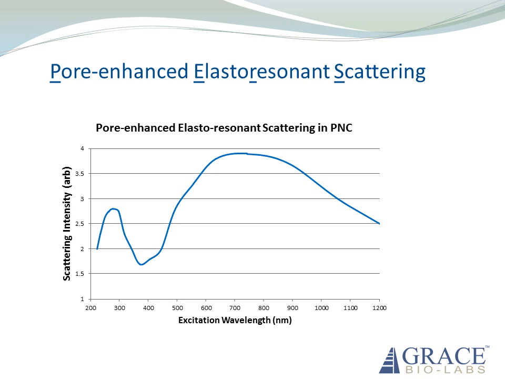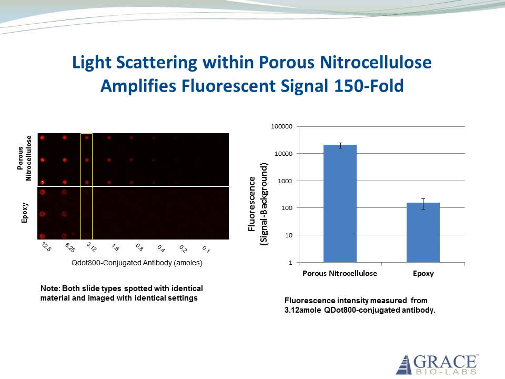Classical scattering theory tells us a resonance condition develops when the wavelength of light is a certain value compared to the size of the pores. From SEM imaging, we can measure the distribution of the pore sizes in PNC. From this, we can predict the resonant wavelengths. Here, we see the amplification effect of resonance for one of the more prevalent pore sizes. This resonance increases the amplification, especially when the wavelength approaches 700 to 800 nanometers.